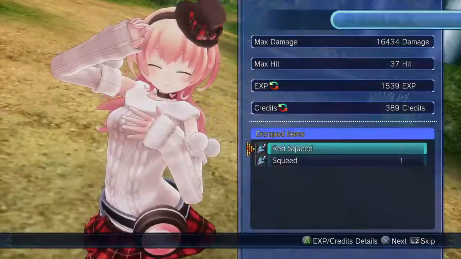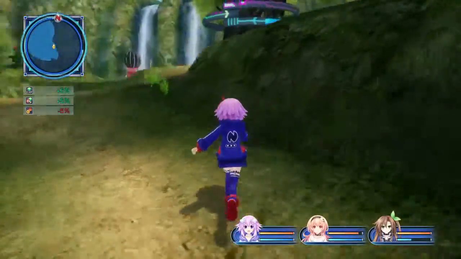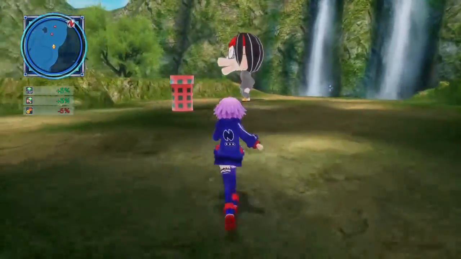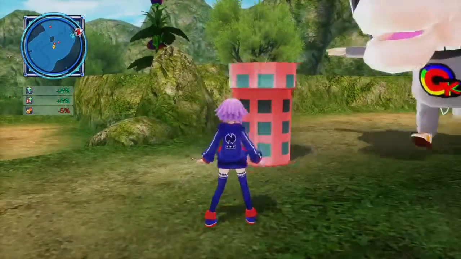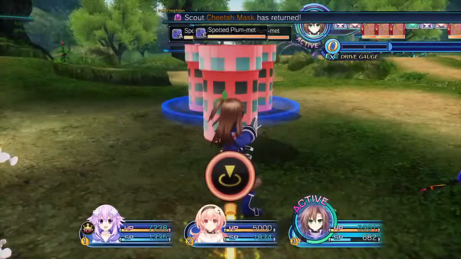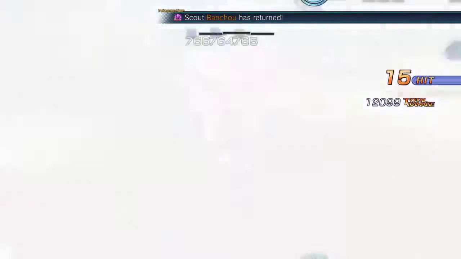I'm using the expert a lot now. It's so much easier in this game compared to Victory. The Victory takes a while to get the X Drive bar filled up. This game, it seems a lot easier. Crap. I wanted to go for you, not the big guy. Not the big guy just yet. Ooh. And the scouts are returning.